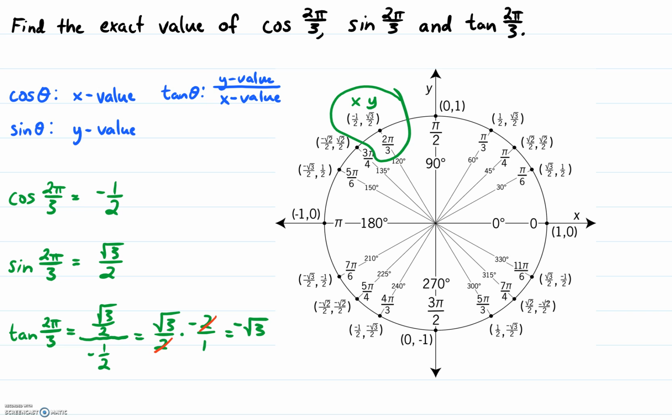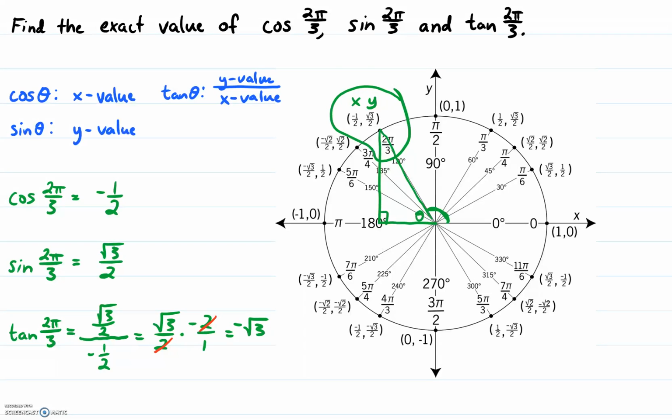And so those are our answers: negative 1/2, square root of 3 over 2, and negative square root of 3 for the cosine, the sine, and the tangent of 2 pi over 3 respectively. Now I did want to talk just for a brief moment about why this is the case, why we can just take the x value for cosine of theta or the y value for sine of theta. The answer comes from the fact that if we were to draw a triangle using this point, 2 pi over 3, and the part of the x-axis we have, and our hypotenuse, of course, is right here, we have a right triangle, and we're going to call this theta. Really, it's the same thing as calling that theta in standard position, but it doesn't really matter.